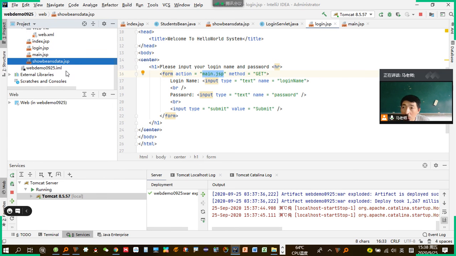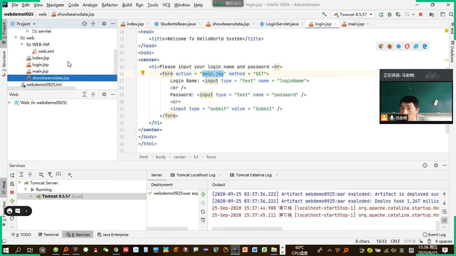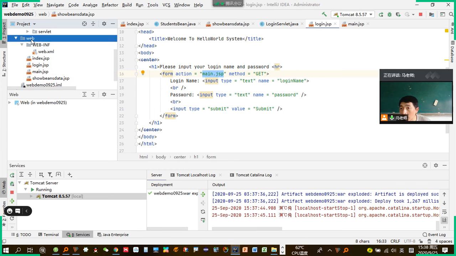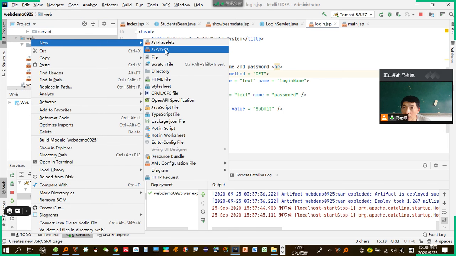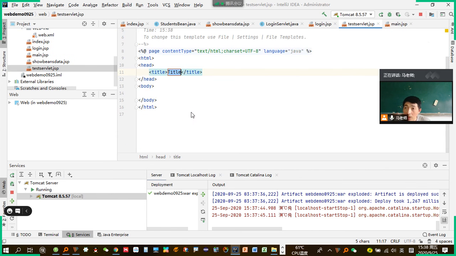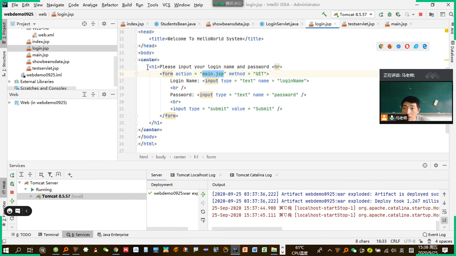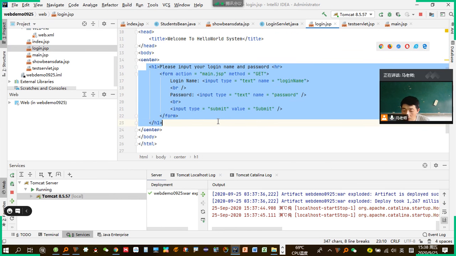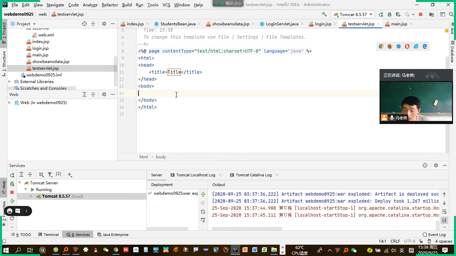We just define another JSP file, maybe the test servlet. This is a test servlet, and then we copy the login part. This is almost the same thing.